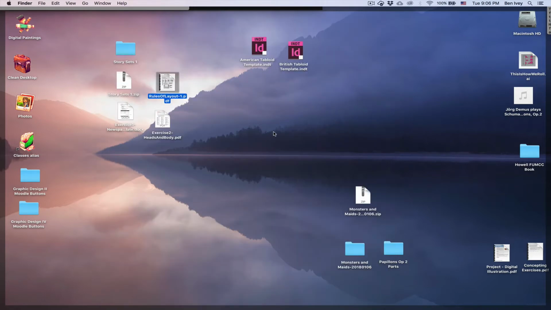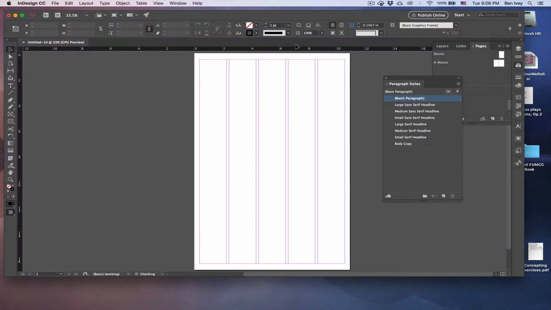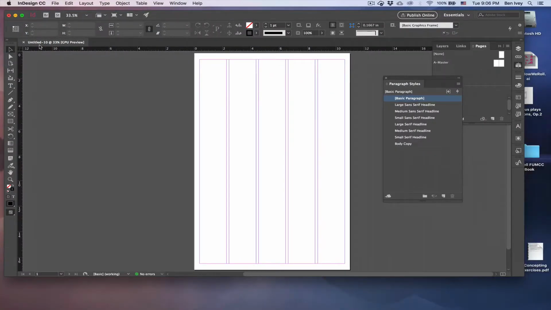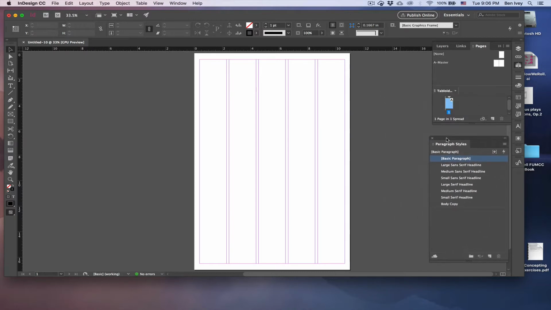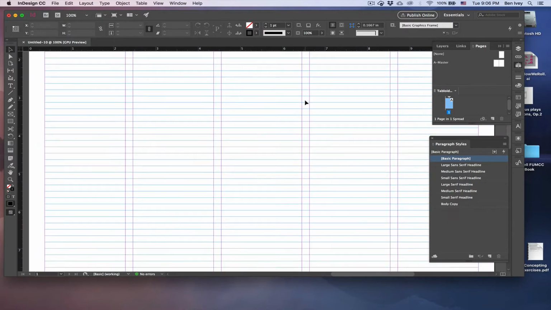So to jump in and get started, the first thing we'll do is to double click on our British tabloid and open it up like a regular document. Notice that when you double click it, it should give you an untitled InDesign document. So that's what we want to be able to see. I've also got my paragraph styles open, and I've opened up my pages panel because we'll be adding on some more pages. So let's zoom in and try for the first article.